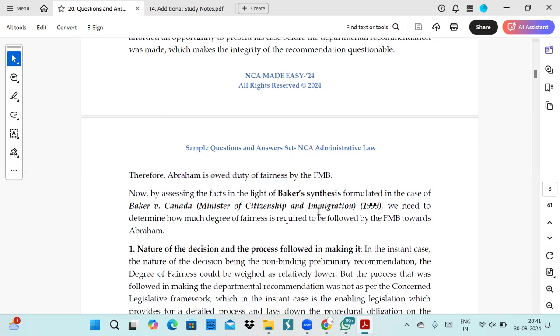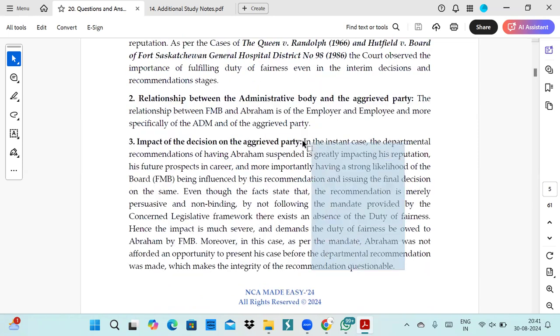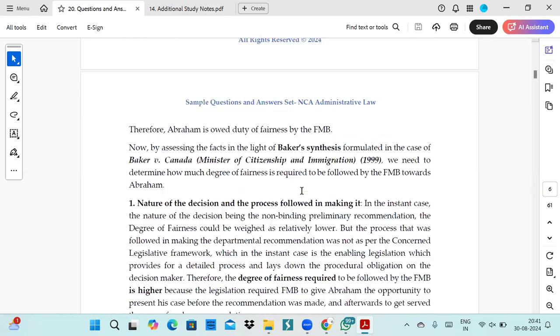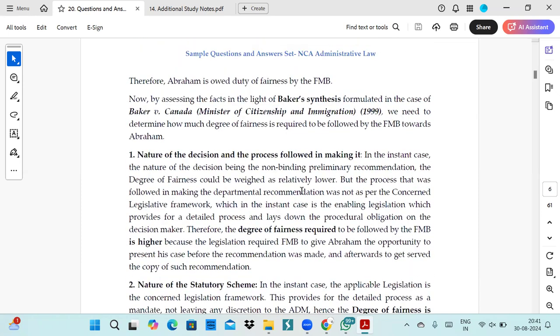So everybody is going to write these two tests and the synthesis because they have it in their IRAC, or they have a structure, or just the syllabus material. So they're going to write it. But what your answer should have is that application part. This is where you're going to make a difference. So make sure you're writing in an articulate manner and you're putting the right things and applying it to the facts properly. Then, as I said, Baker's synthesis is also very important.